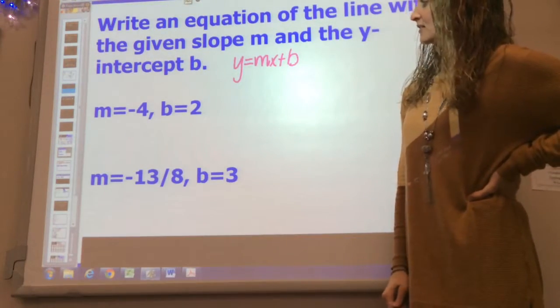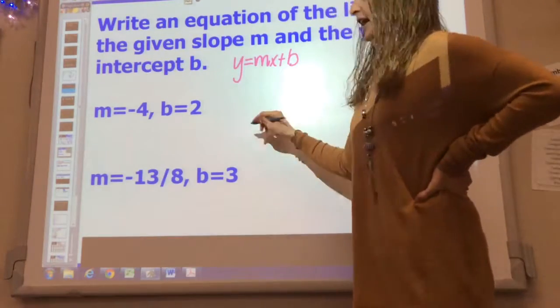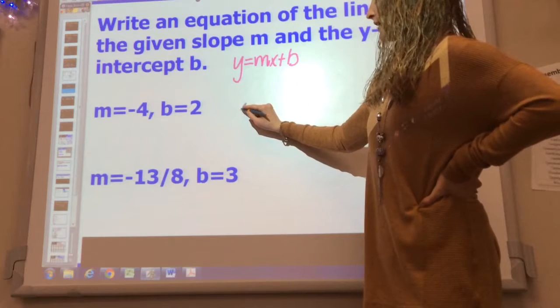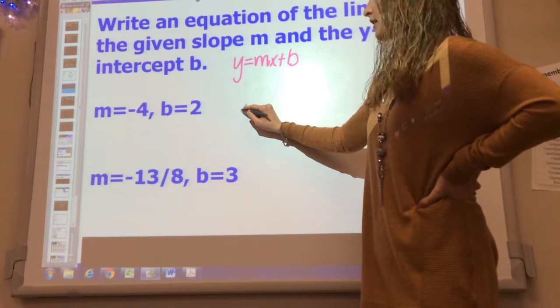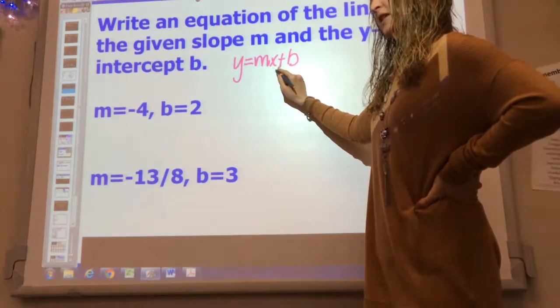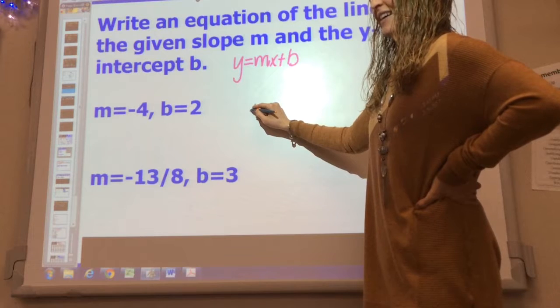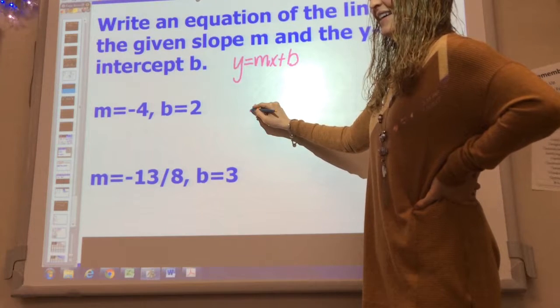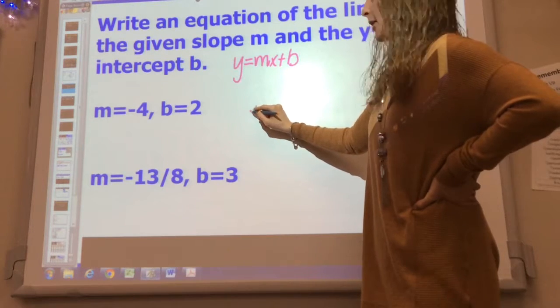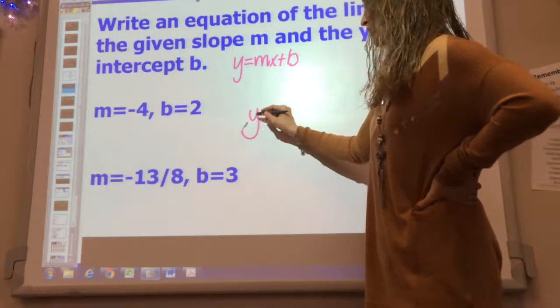And we do the next one? So let's see if we got it. Okay, Jude, what'd you write for this first one? Negative 4. Because we want to plug it into this equation. So what would this equation be then if we use these values? Are we plugging anything in for y? No, so we just keep that the same.